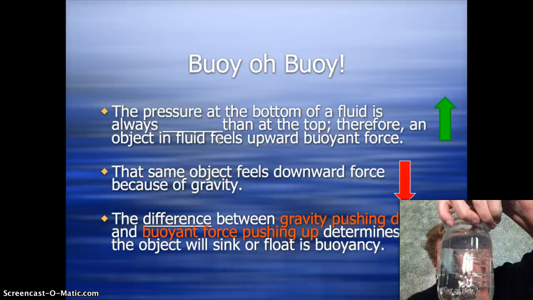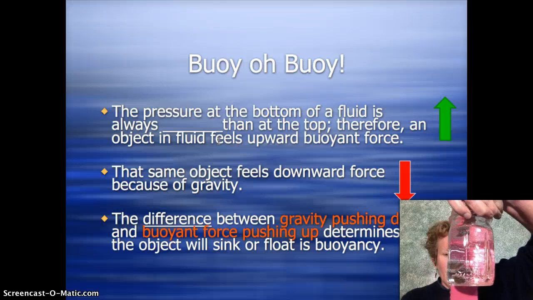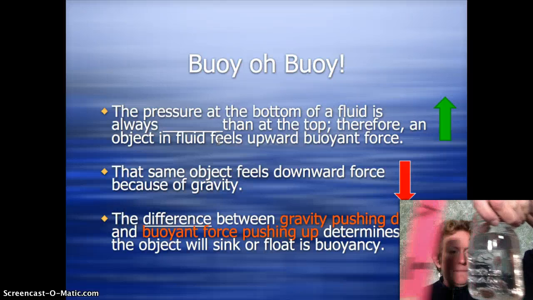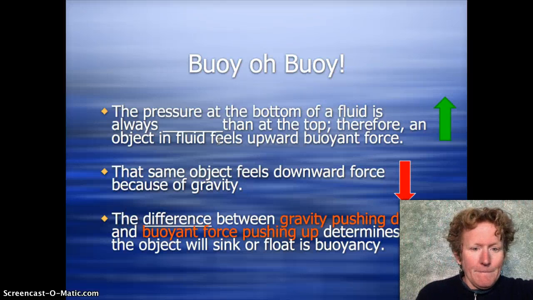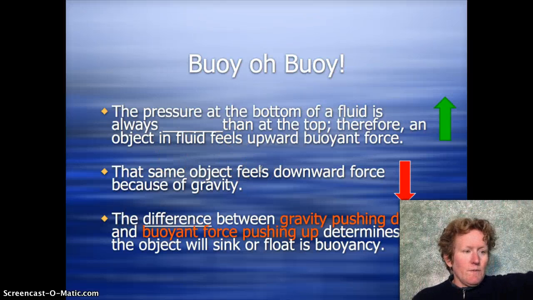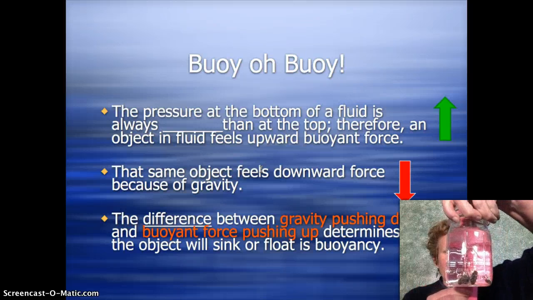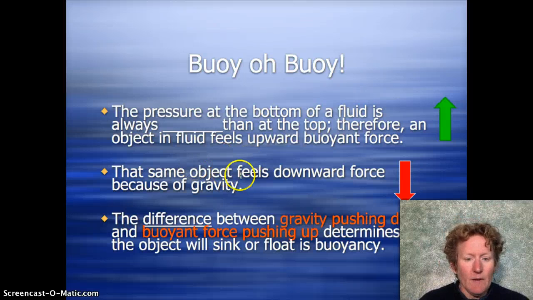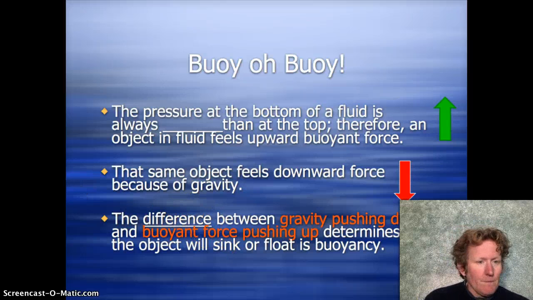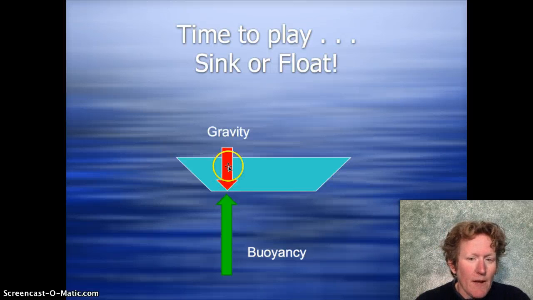And that buoyant force sometimes can change if you've got gas bubbles. That's how toy submarines work. If you put some baking powder in them, they will change their density because of the gas bubbles. The same object feels a downward force because of gravity. Eventually, the raisins are sinking because the bubbles pop and gravity overcomes their buoyancy and they go downward. So whether you sink or float is kind of a comparison of gravity and buoyancy.